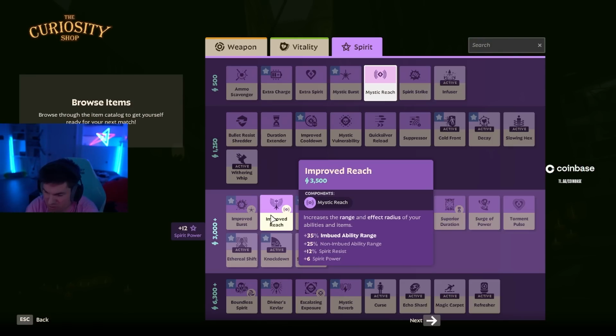It's really good on Mo and Krill because his ult has extremely short range. And he also has actually 3. Actually, it's going to increase the radius of all of his abilities, no?